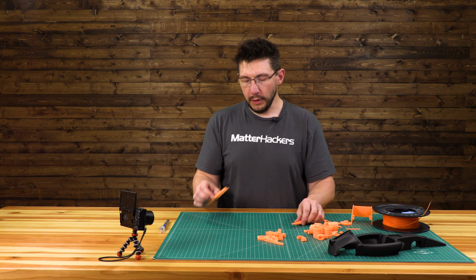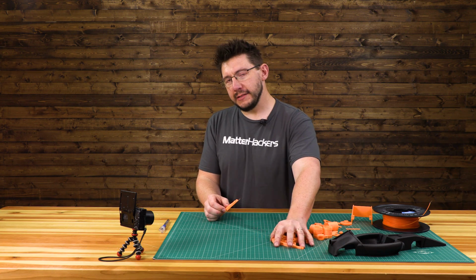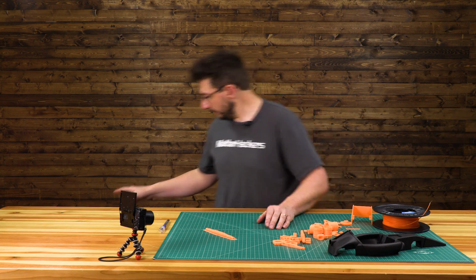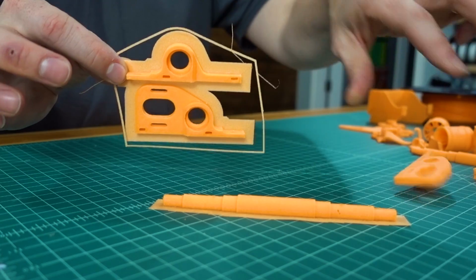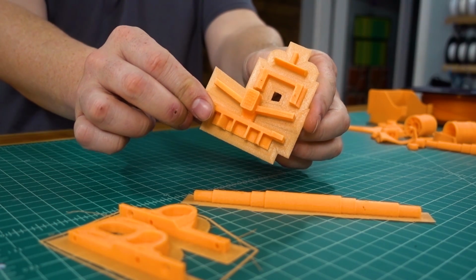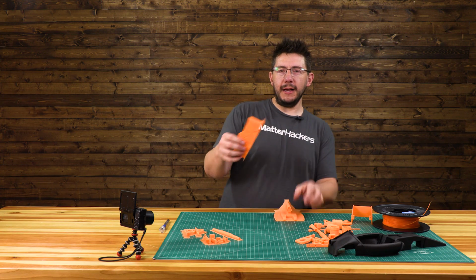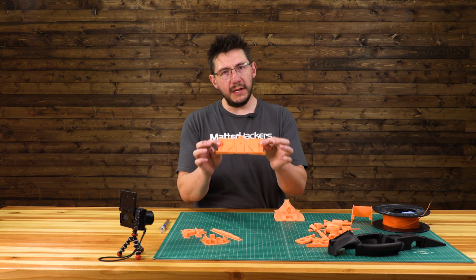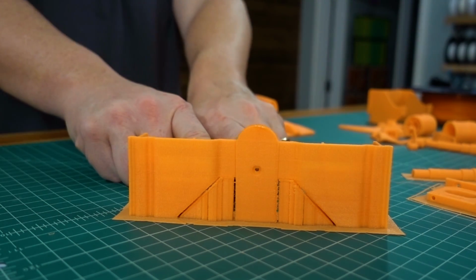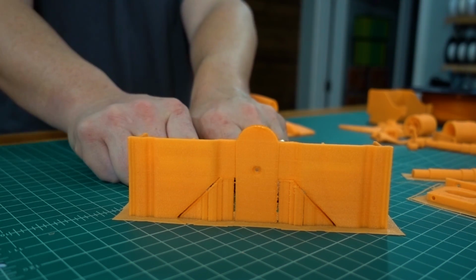So going forward, I identified all the pieces that I think would need a brim, and I reprinted some of them, like this axle and these parts right here. But I also did these. That's not bad. Just because I didn't have to reprint these, I figured these are gonna need a brim. So I did this.